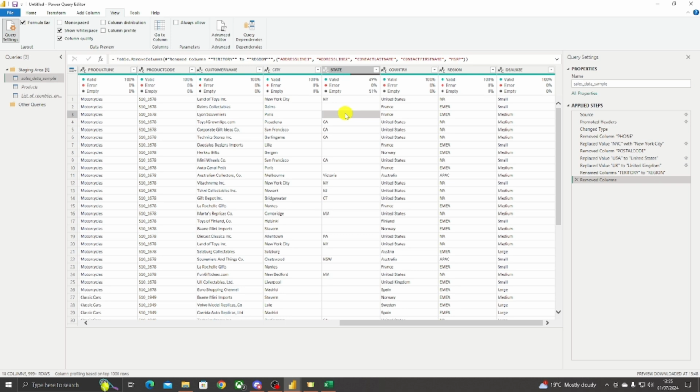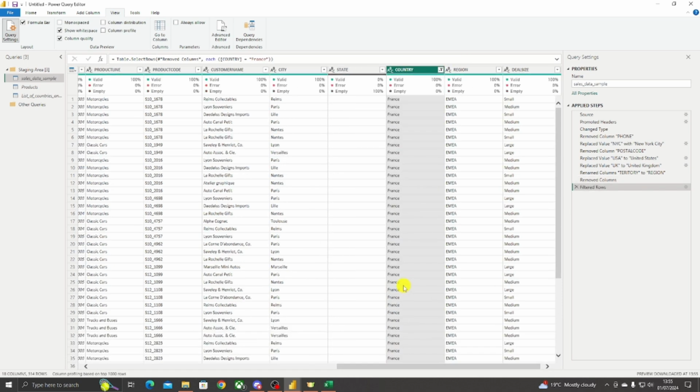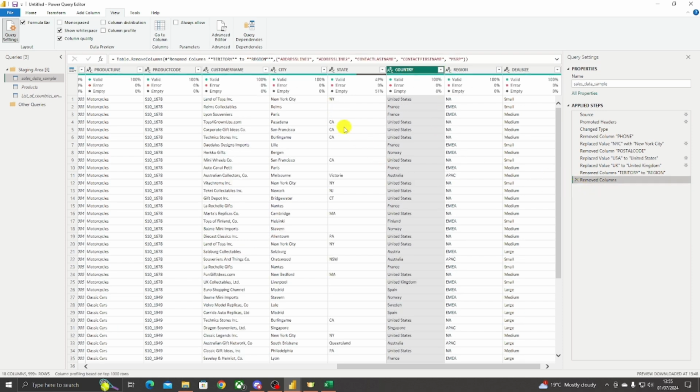Those are the only countries where looking at the data at a state level would make sense. For France, it's not going to make sense, and all the values are empty. If I change the filter here and select France, you can see these values have changed. It's 100% empty. So I'm just going to undo that step.